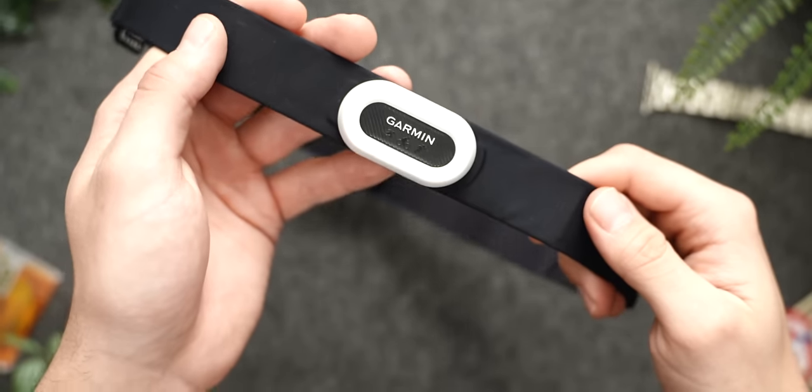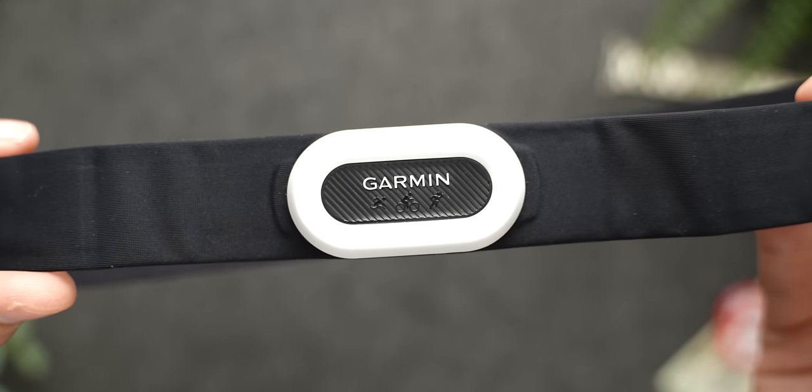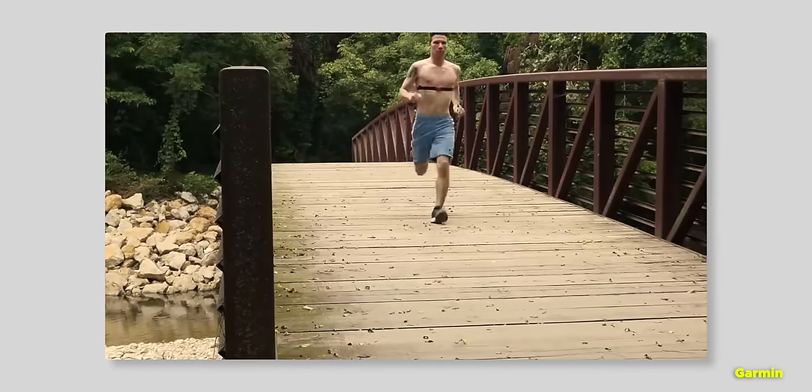Now, you also get a heart monitor in the box for this model, so if you want to monitor your heart rate whilst you're playing a sport where you can't wear a watch, perhaps playing hockey or something like that, then you can still track your workouts using a heart monitor instead.